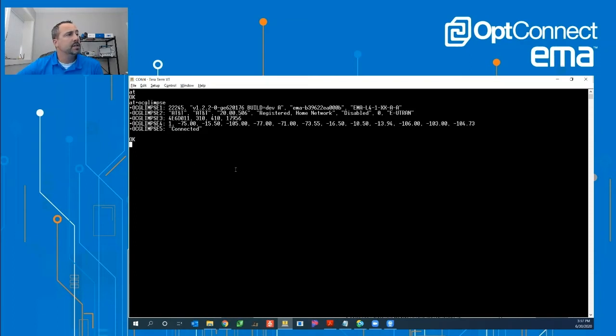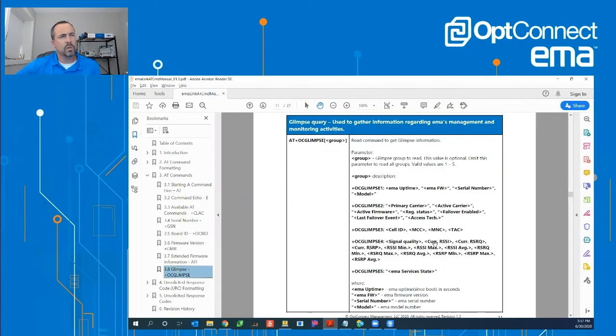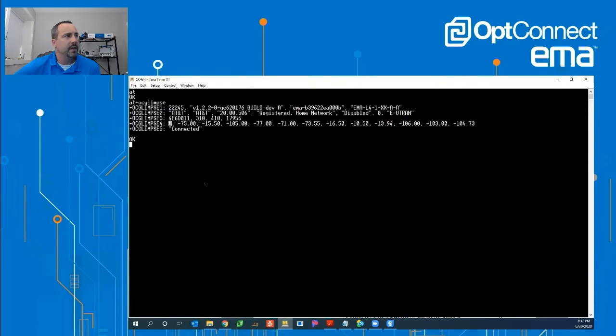The fourth group is relevant to the signal analytics, and this is very powerful because what we've done here in the first parameter is we've actually quantified a signal quality value. So we're looking at all of the following values, and we're making a calculation on that, and we give that to the host so that they don't have to do that. I mean, the host system can do that if it decides to, but it's just extra code now. You don't really have to do it. You can just use the signal quality value. And then the last one is the connection status. And so in this case, we're connected to our services.